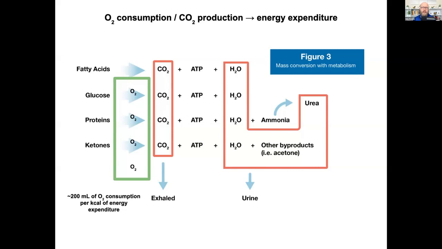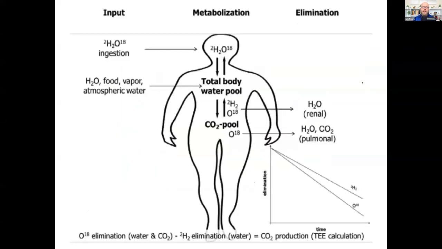And so what's interesting is that we will see the production of carbon dioxide, which obviously has oxygen, and then we'll see water production, metabolic water, which has oxygen and hydrogen. And the reason I highlight that is because doubly labeled water takes advantage of that relationship in terms of breaking down energy and producing both carbon dioxide and water. So what we do with doubly labeled water is we label water twice. That's why it's doubly labeled. So we will label water with a heavy isotope of hydrogen and a heavy isotope of oxygen. And you can see the equation at the bottom of the screen.